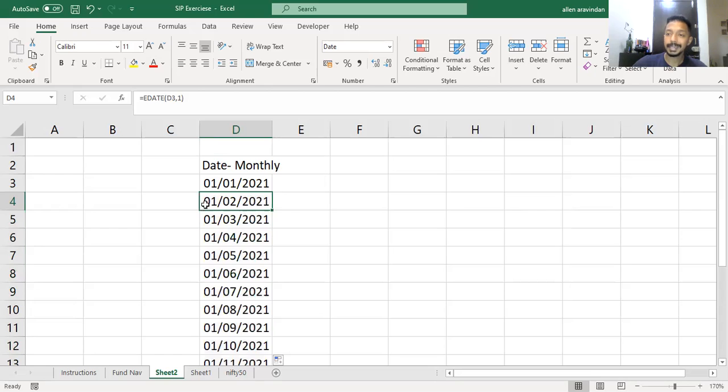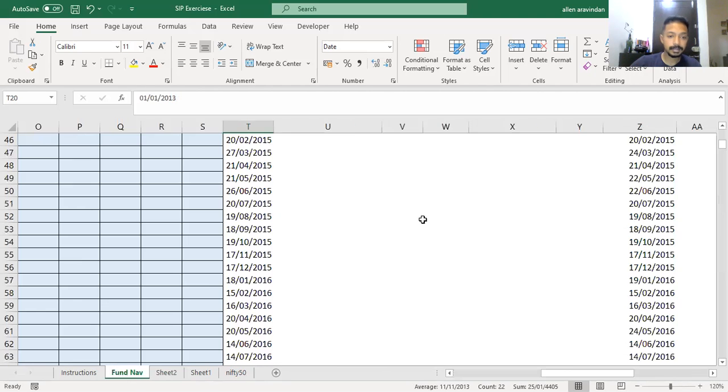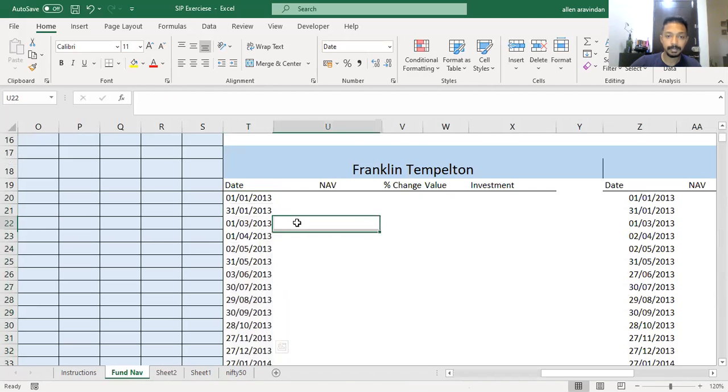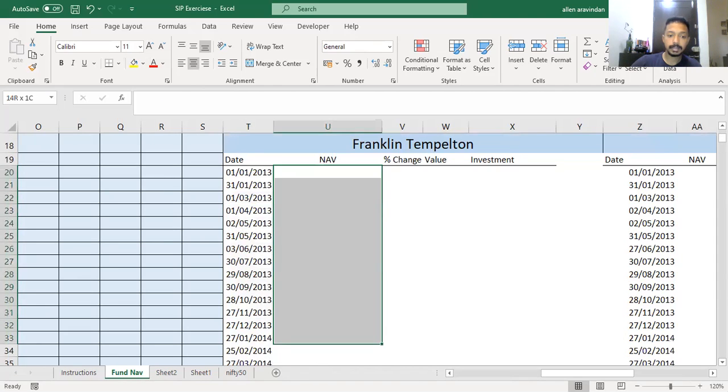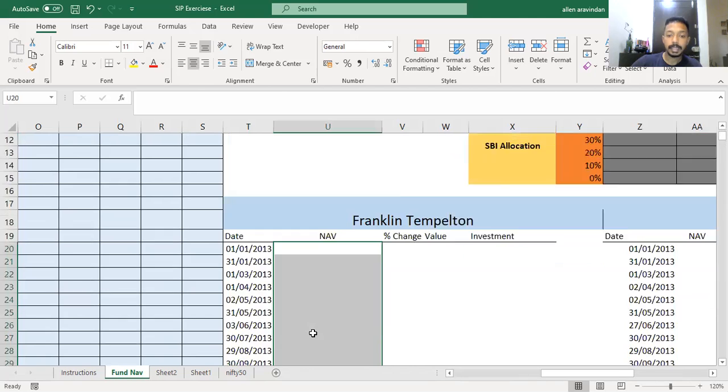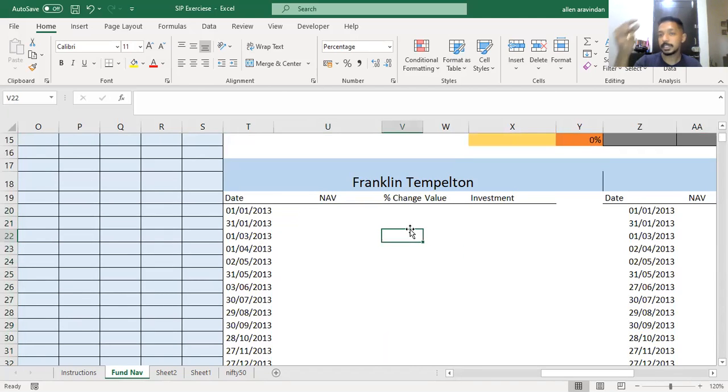But the problem is you will be able to create a series with this. However, it is not necessary that on this date the NAV will be there. So when you use the function to find the NAV on this date, you will realize, okay, there is some error. So you will try to change the date so that you actually get the NAV. This is why sometimes it will not match. Then once you find the NAV, so you'll get NAVs here, right? Then you will find how the NAVs are changing month on month.